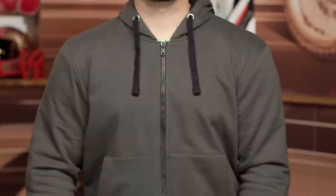Brian, turn around for a second. I just want to talk about sizing. Like I mentioned with the Axe, Brian is 195 pounds, 42-inch chest, stands at 6 feet tall.